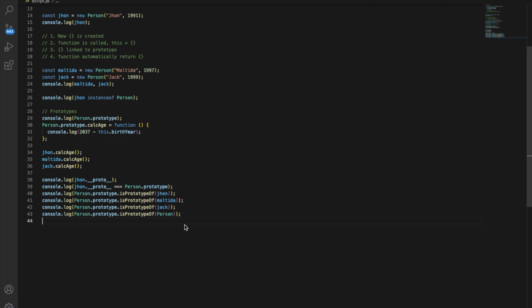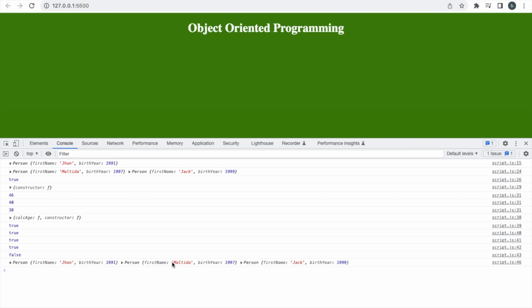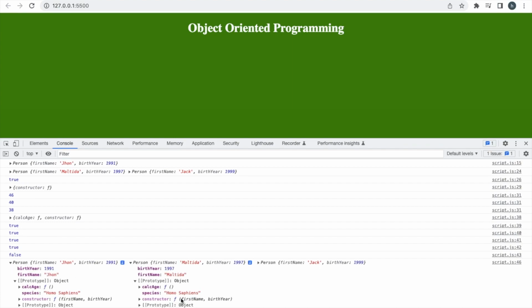I just wanted to quickly show you that we can also set properties on the prototype, and not just methods. So let's say Person.prototype.species equals Homo sapiens, which all of the objects here will have in common. If we now take a look at John, Matilda and Jack, then we should see this property. The species is not directly here, but indeed it will be here in the prototype.